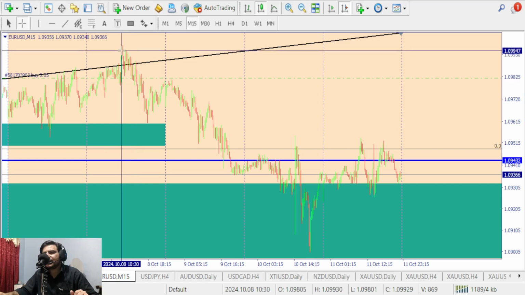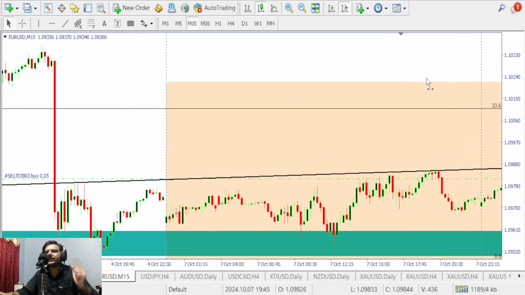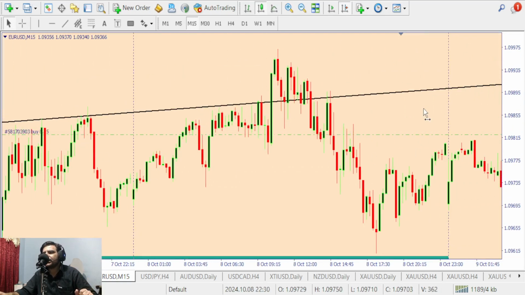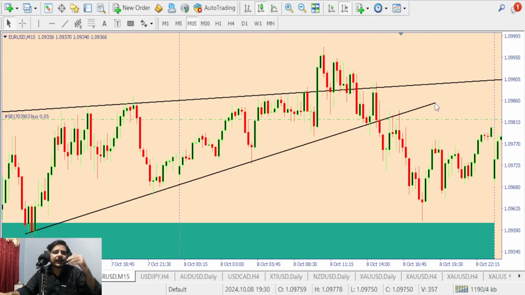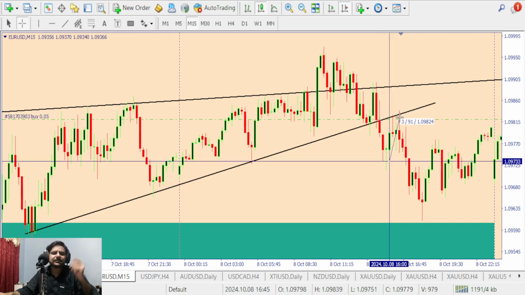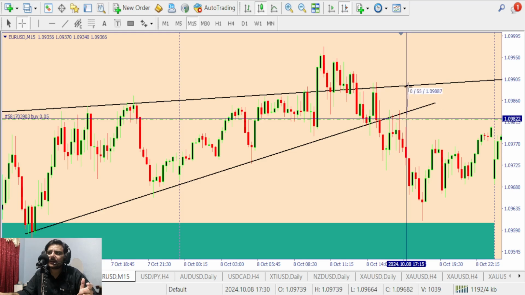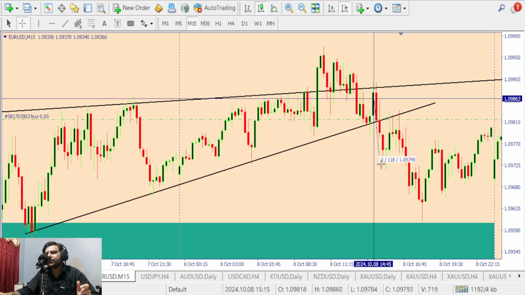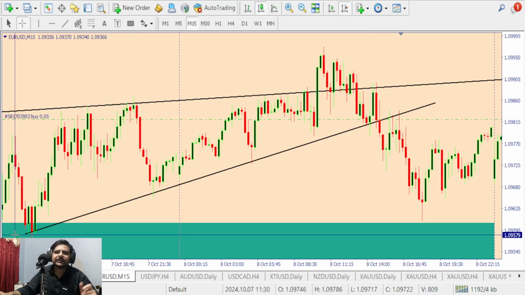When this particular breakout occurred, see how tiny candles and tiny stories these were right here. Just have a look at it. When markets tried to close below this particular trend line, if you were an intraday trader, since I knew that it gave me a break and it gave me a retest, first, I was away from the market. Secondly, this was a long-term trade. But if it was an intraday trade, I would immediately close it and I would say, okay, this is a breakout, this is a retest, let me take a sell, because still here the margin was there.